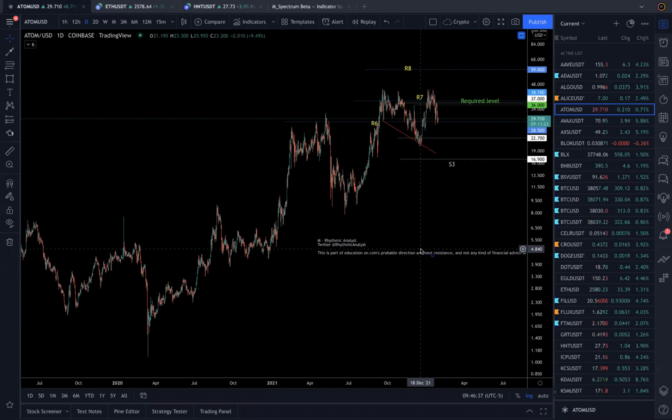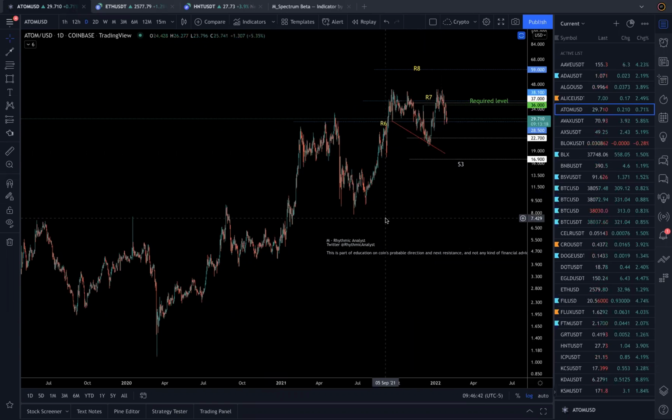I'm focusing on 2021 for a reason, because it's more like a summary as well. But this year, as I said, we have to have a fresh look and see how they do. We have to put aside how they did before. They could be totally different coins. They could do totally different things, right? But if you look at last year, Atom was doing okay, but we cannot say it was number one.